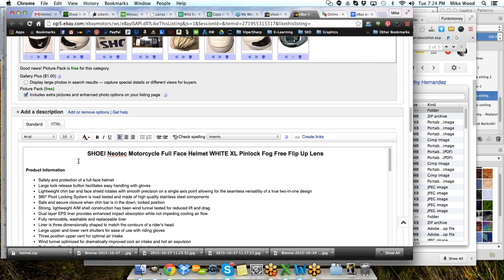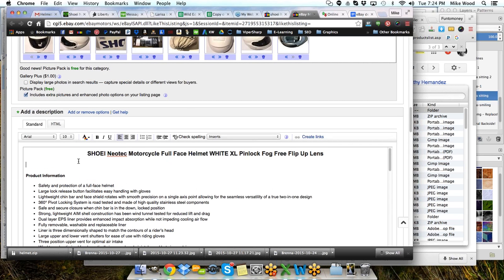There we are. I'll put a note up here. This is a consignment item from a friend. The item is brand new in the original box with all paperwork. Okay.